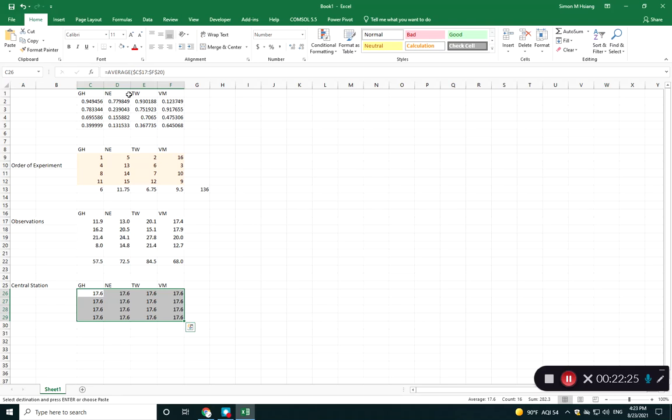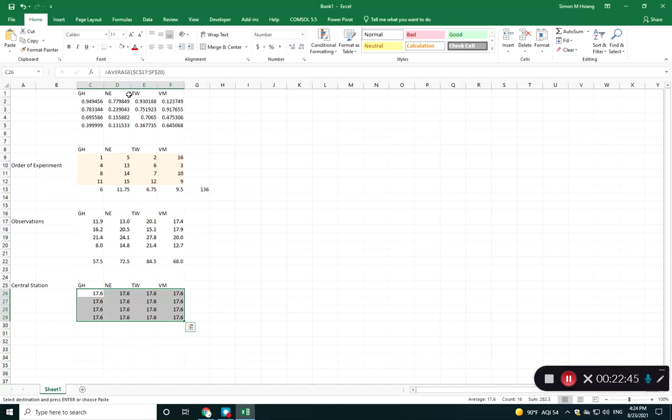Obviously, TW got a lot of them above 17.6, and the other one is a little below 17.6.